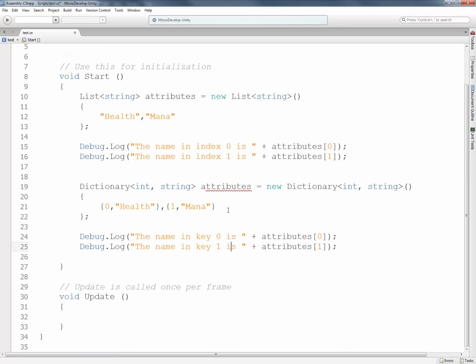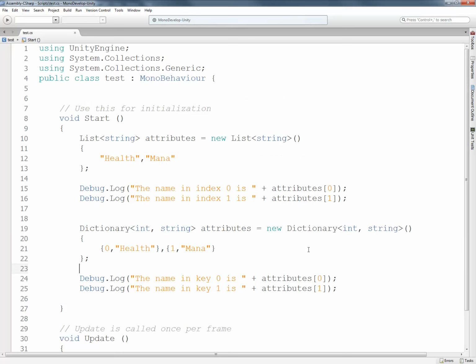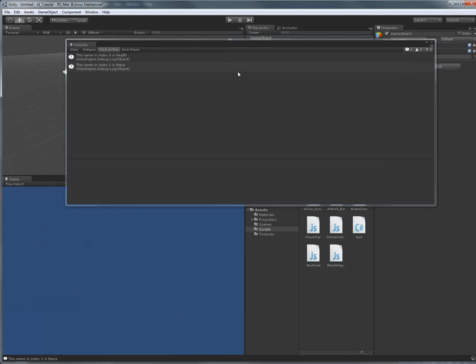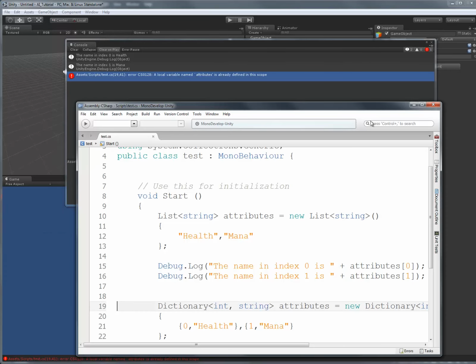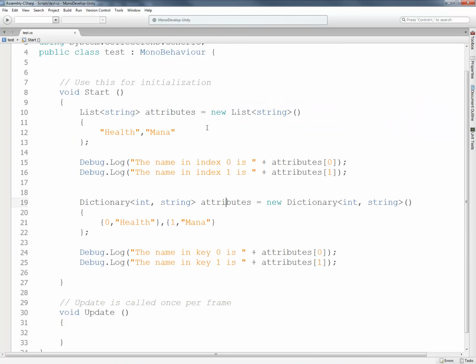Alright, I'm going to go ahead and save this off. Alright, looks like there's no errors. I might have to give, oh that's right. So we can't have two lists or dictionaries, we can't have both of them with the same name. So I'm just going to name this DICT, copy this, and I'm just going to write over this.